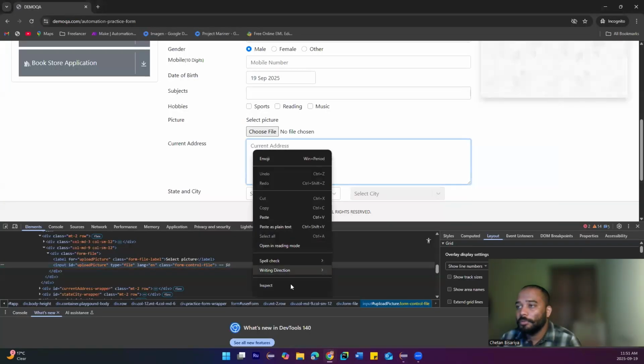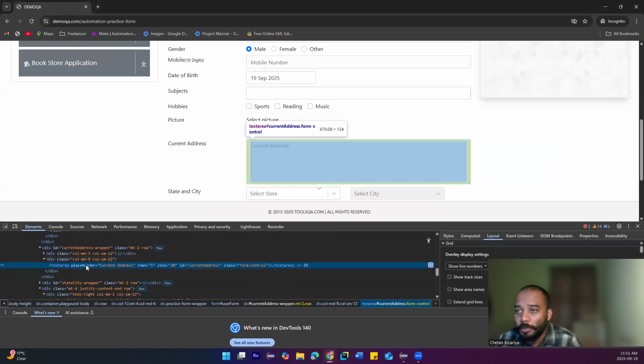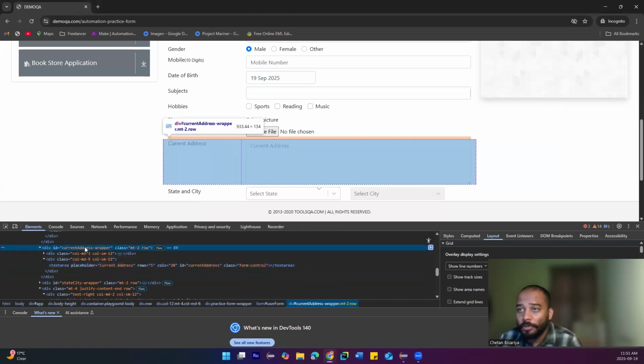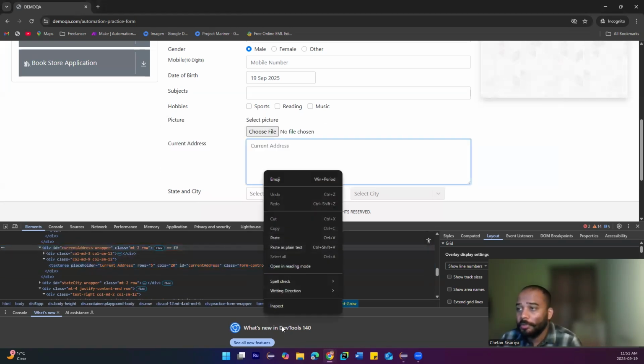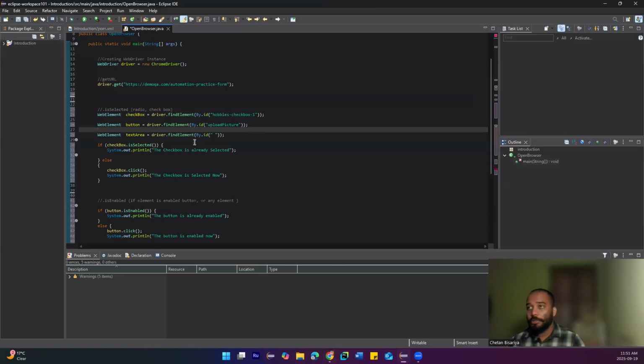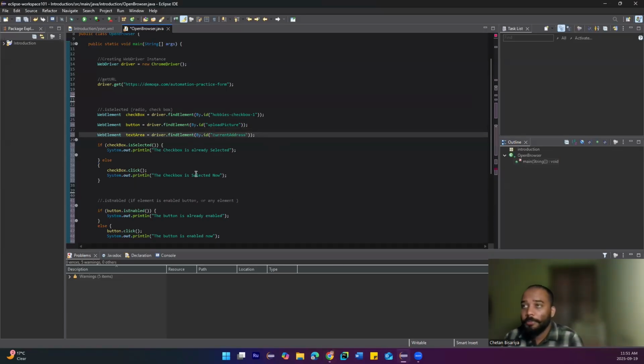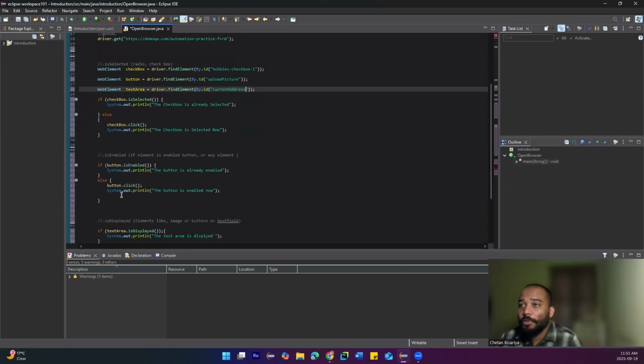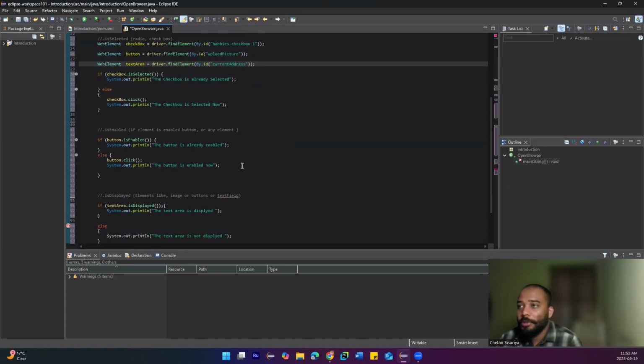So let's just inspect it. Oh, not this one. Inspect. Yep, current address. We got the unique ID. Luckily, we have all IDs here. Otherwise, we have to choose the XPath and play with the attribute values. Now, as we have got everything, let's just run the code and it should run.